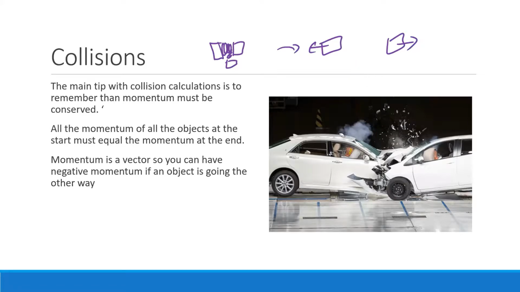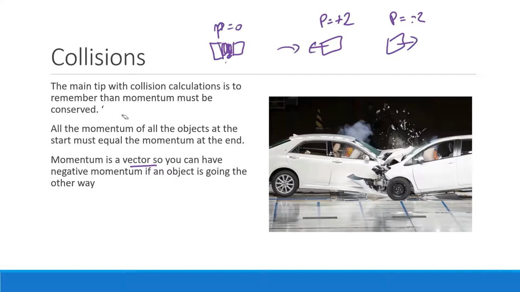Now we're not going to deal with more than 1 dimension, but these have to add to 0. Plus, momentum is a vector, so you can have negative momentum. In fact, in this case, the momentum p equals 0. You might have the momentum of this be plus 2, the momentum of this be minus 2, and therefore they cancel out. The reason it's minus is because it's going the opposite direction of the first one. That's a good way to keep these things in mind, to make sure you're taking care of your directions. Which way are these objects going?